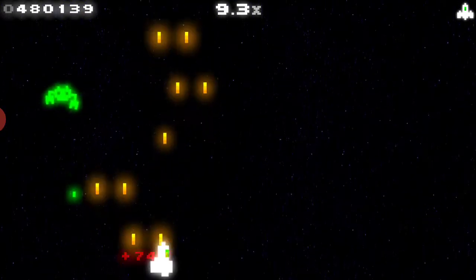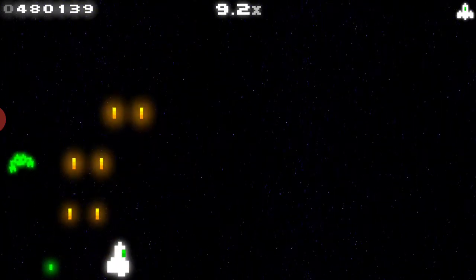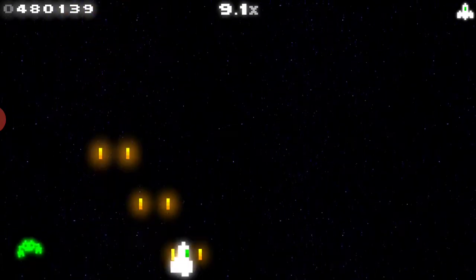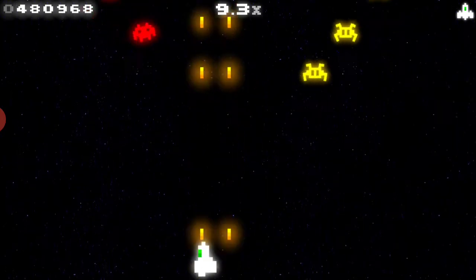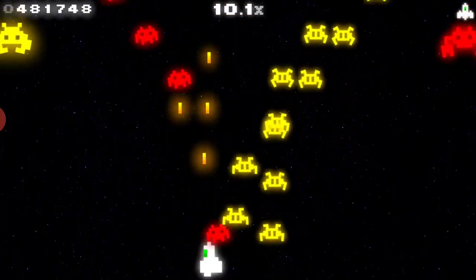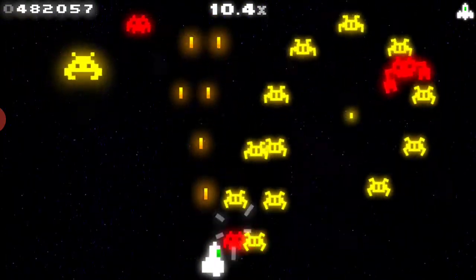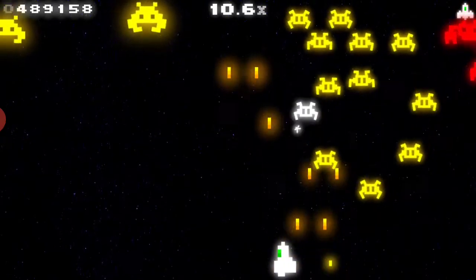Oh, jeez. I got hit a couple times there. Oh! Yeah, I saw you. If I die by this one dude, I swear. There we go. Now got another phalanx of aliens. Phalanx. Ha. Alright, let's stop. We got red and yellow here.